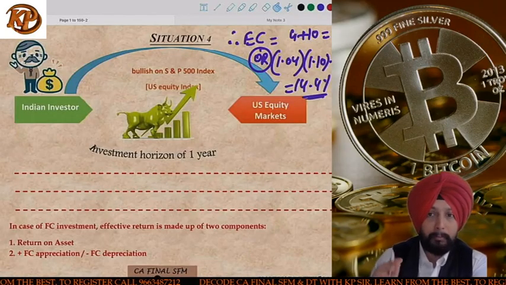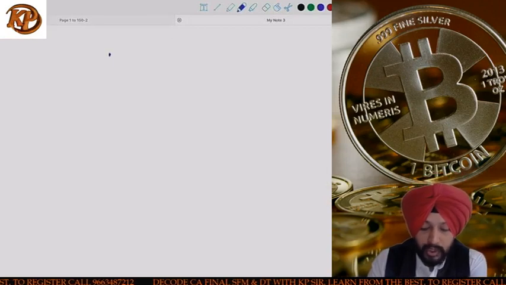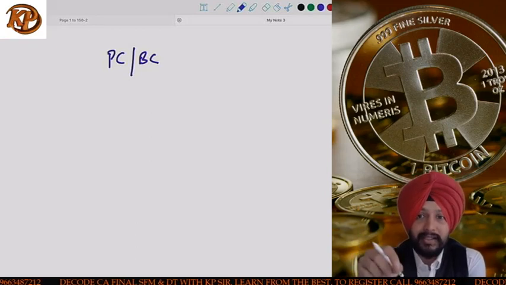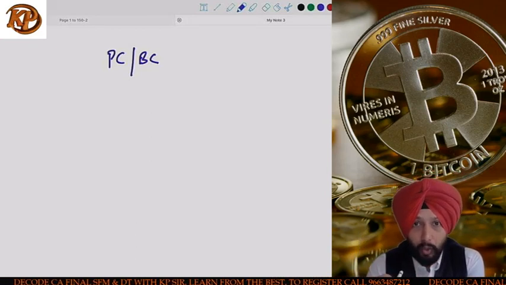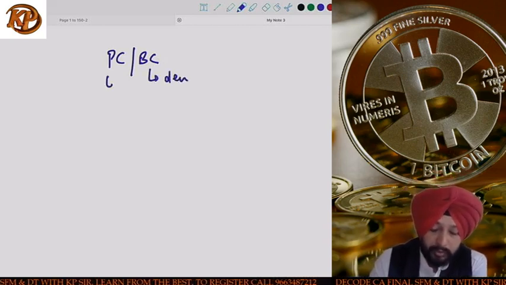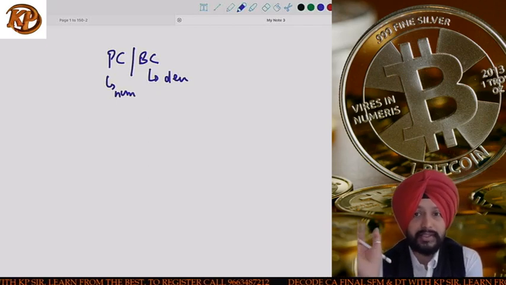Okay, so the first thing that we discussed was that we have two types of currencies. One we refer to as base currency. Base currency is the currency for which price is given, and next is the price currency. Price currency is the currency in which price is expressed. If you remember, we use the pattern price currency oblique base currency while writing. You would have noticed that we have written all the quotations as price currency oblique base currency, that is, the currency for which price is given is written in the denominator, and the currency in which price is expressed is written in the numerator. I hope you realized that when we were discussing yesterday.